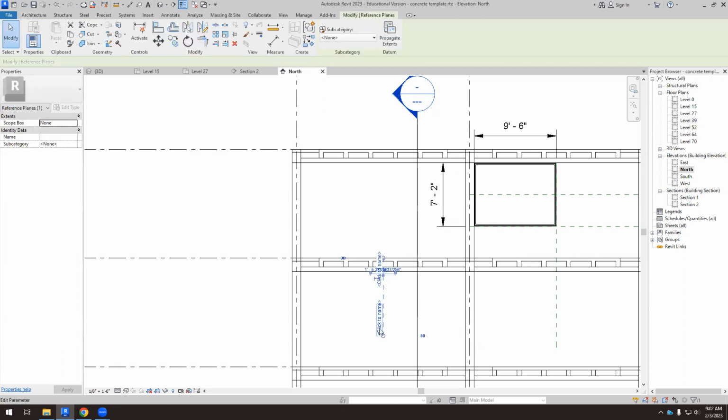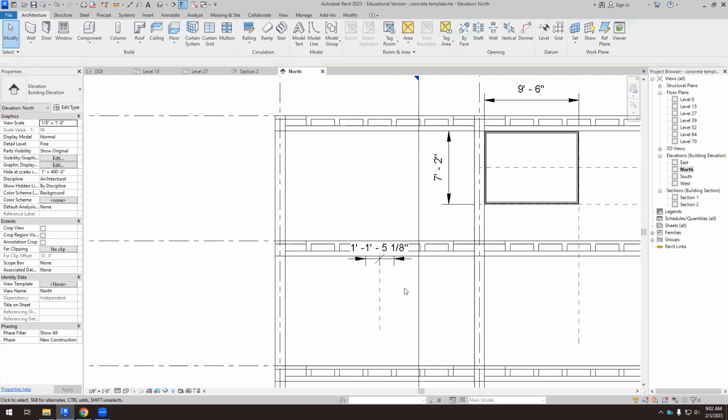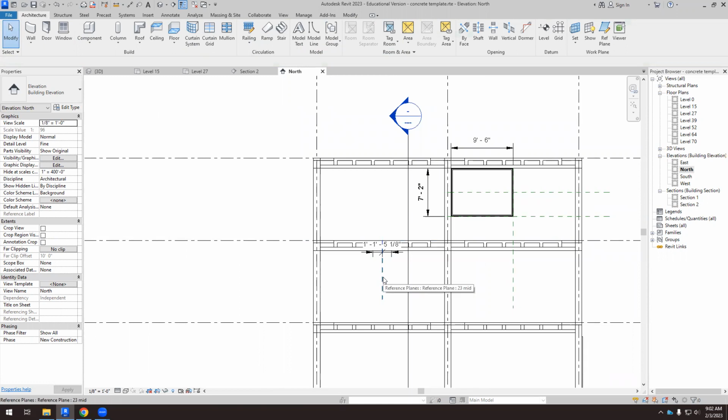So I can rename this, so that would be 2, 3 mid. I don't think we have to move it upwards. As long as we have the reference plane here, that's fine.